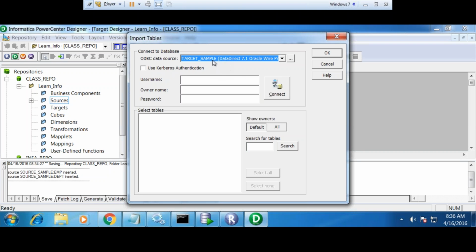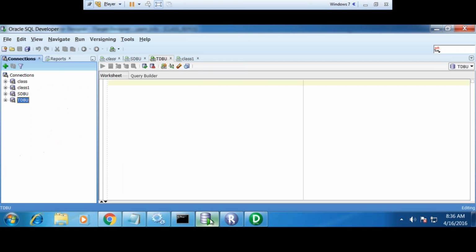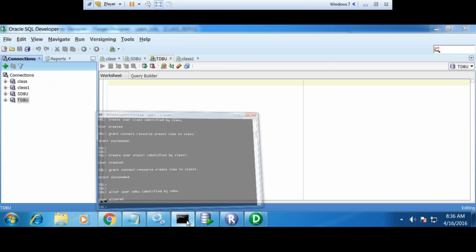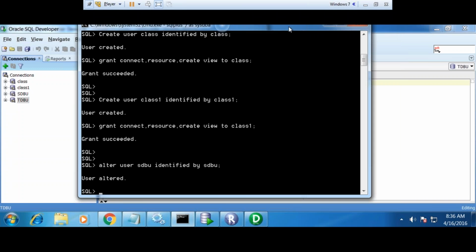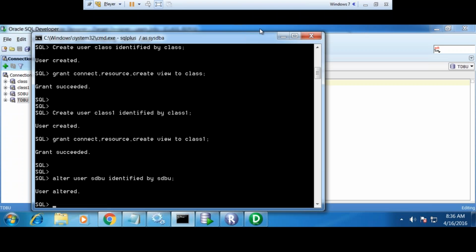So I'm going to use this target sample. The same way, here also I see a password expiration problem. Before I use it, let me alter the password. So alter user, the target schema name is TDBU, identified by TDBU.